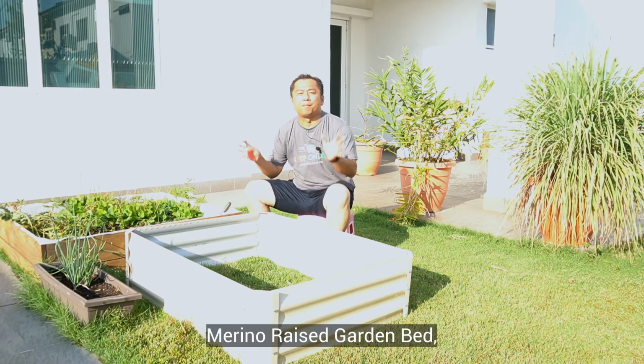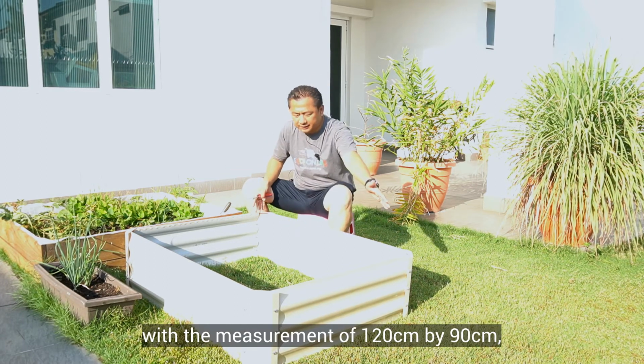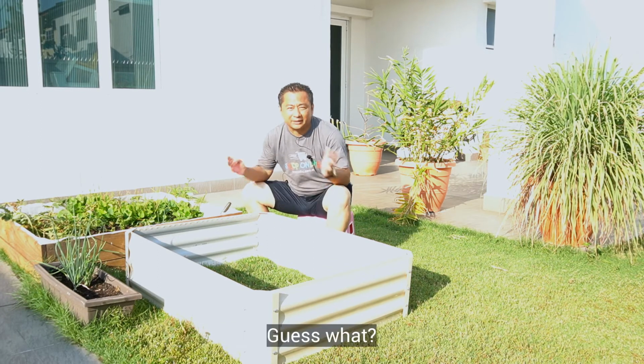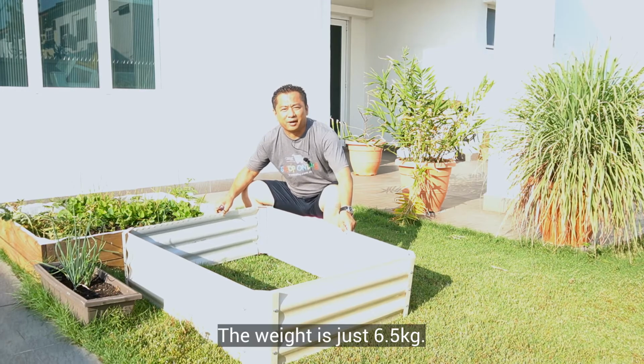This is the completed Merino Raised Garden Bed with a measurement of 120 cm by 90 cm with a height of 30 cm. Guess what? The weight is just 6.5 kg.